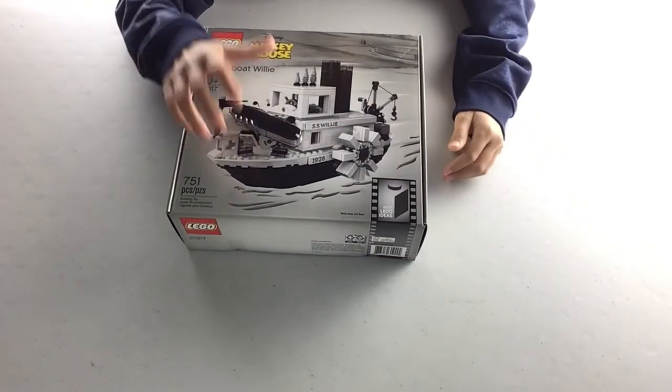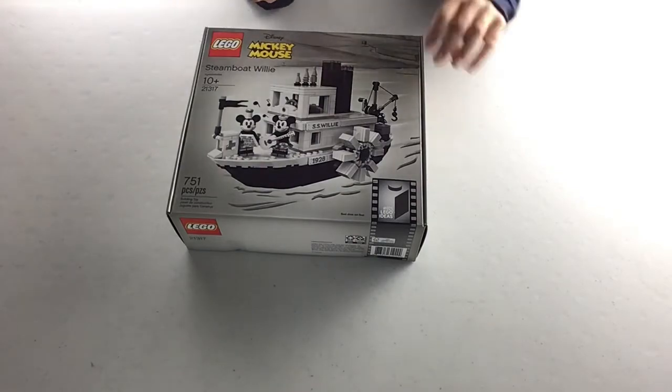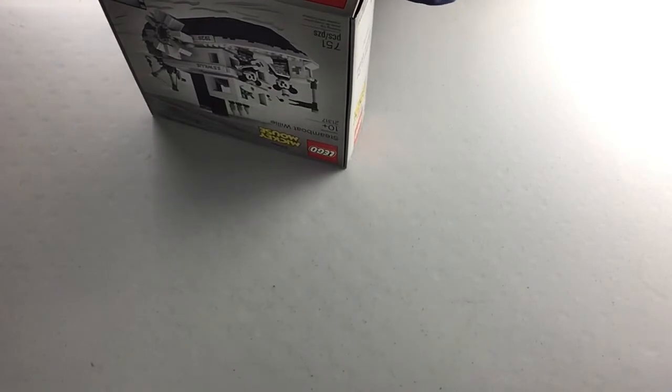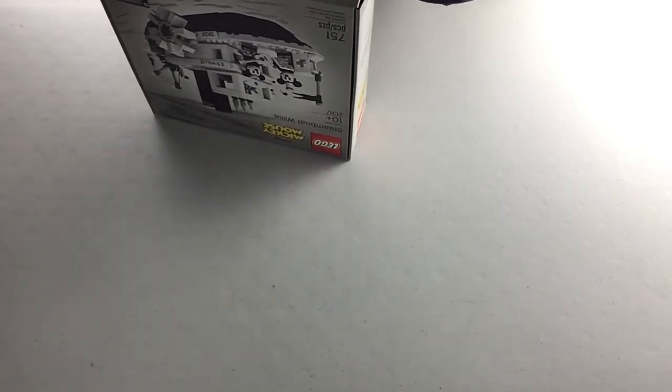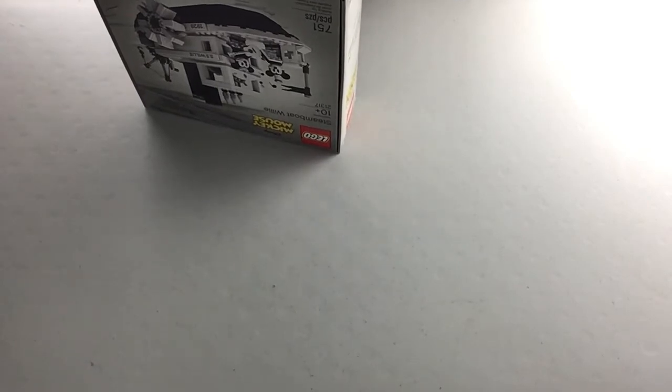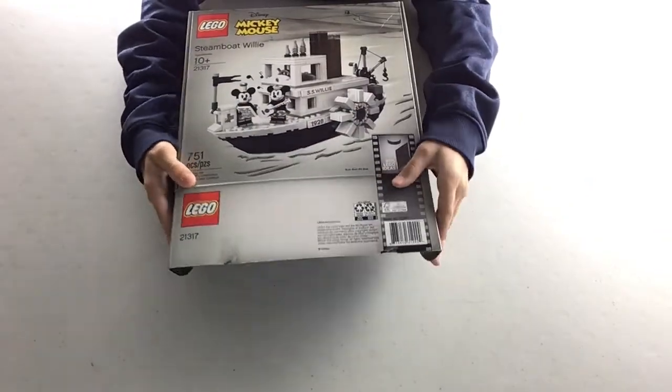All right, I have my pocket knife, and I'm gonna open it up. I've never had a Lego set like this, where you just pull it open, so you cut the tip. Wow, that's strong. That's hard to cut. You cut the tape off. There we go. Put that down there. Now right here, and you open it up.